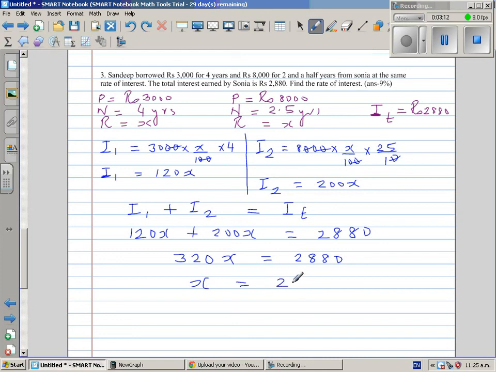Your x which is the rate of interest is 2,880 divided by 320. I want to do this without a calculator so this is 288 times 10 divided by 32 times 10. 10 and 10 gets cancelled. This you can divide by 4. This is 4 times 72 and this is 4 times 8. 4 times 7 is 28 and 4 times 2 is 8. So 8, so this is 8 times 9 over 8. So this 8 gets cancelled, your x is 9. Which implies your rate of interest r is equal to 9%.